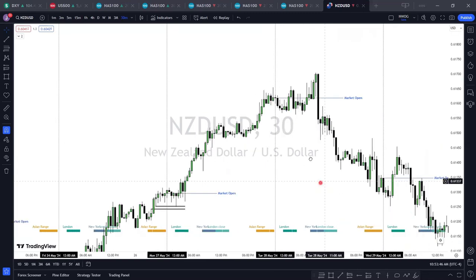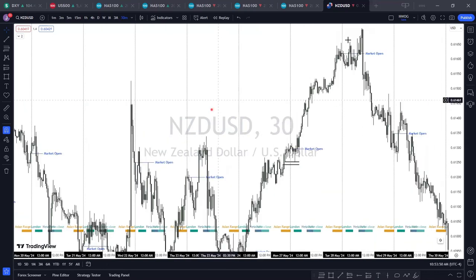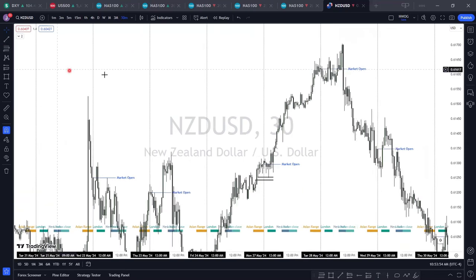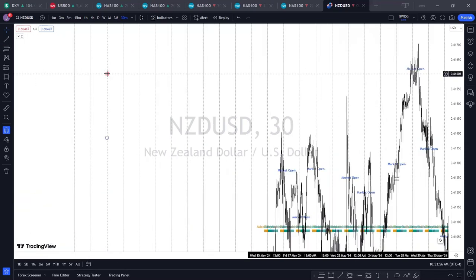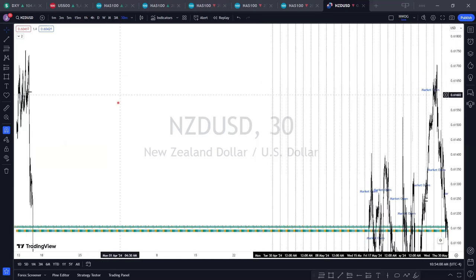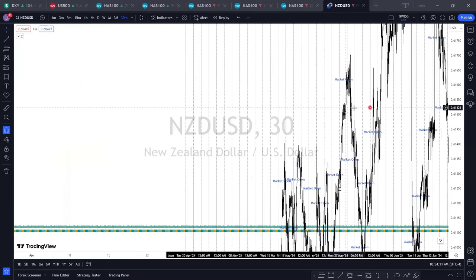So you can see that market has been going up for a very long time and it has taken liquidity. So there are moments when market wants to retrace. And then if you look to the left, you could see maybe another block or a fair value gap or something where market is reacting from. So you can pair this, you can take short-term trades.